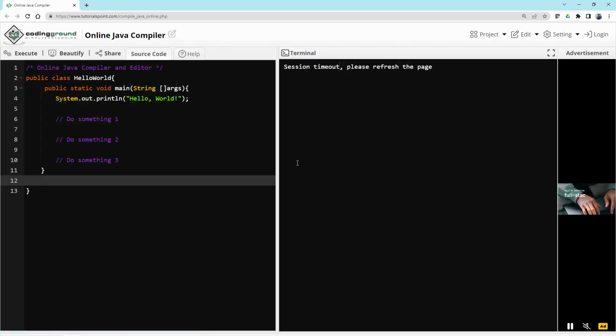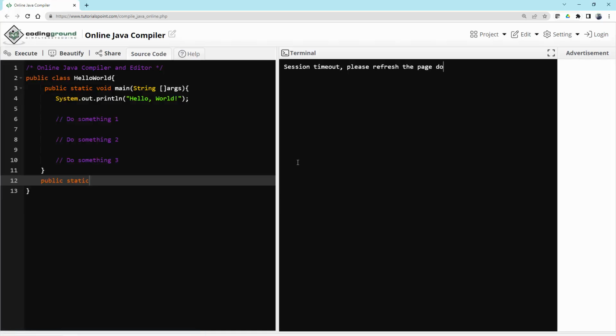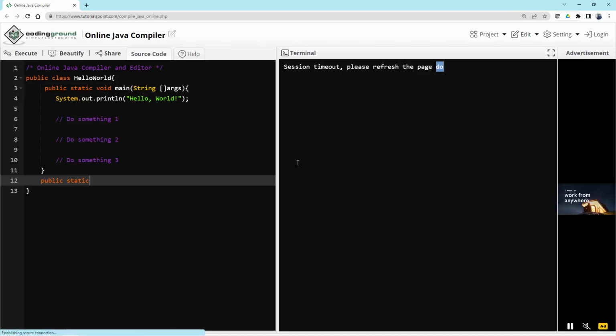So I'm going to use methods that do that. I'm going to put in 3 methods that are going to do something 1, do something 2, do something 3. Remember, I'm not going to actually put any functionality in these methods. We're just designing this. And you're going to find out as you get through your programming career that designing code is really more important than just writing it. When you're really early in your career, it's hard to understand that because you just roll up your sleeves and start coding.